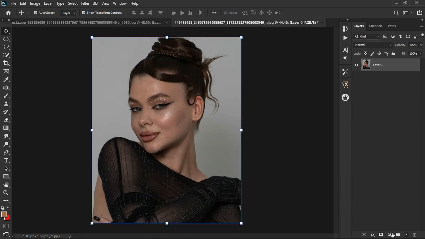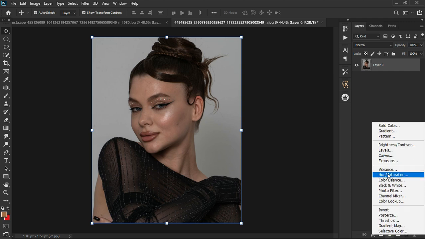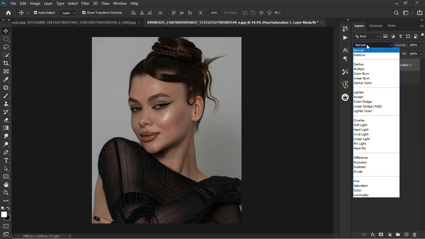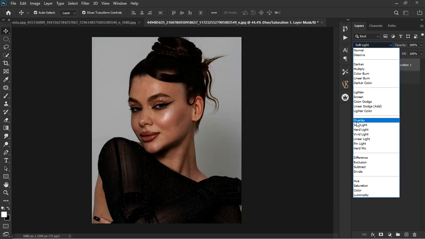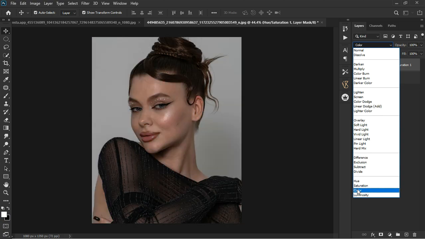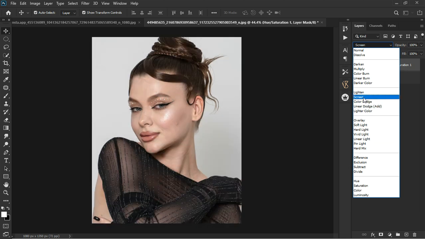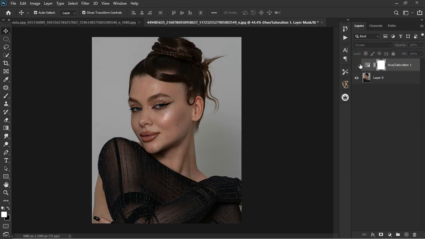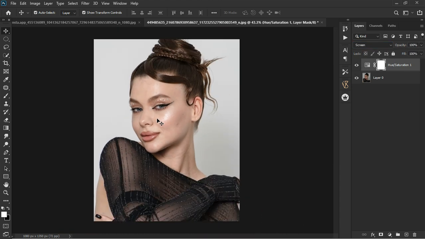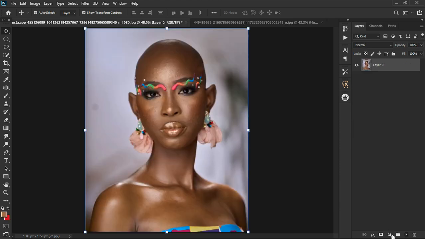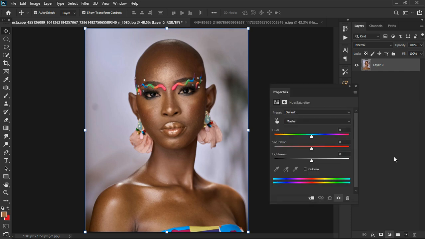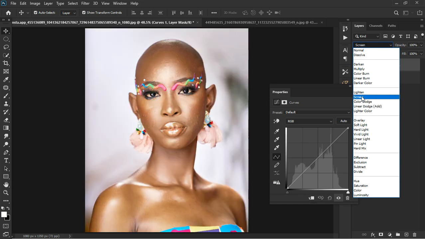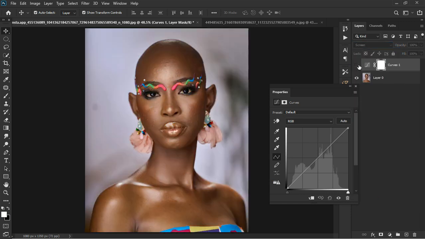The first thing is just take a look at what's going to happen if I pick any one. Let's pick the saturation adjustment, and boom, see, nothing happens until I change this to maybe soft light. Overlay, color remain the same, and screen brightens it up. Just see the difference. Now let's try it on this photo. Any adjustment layer, let's use curve now and change the blending mode. Screen looks bright, over bright.